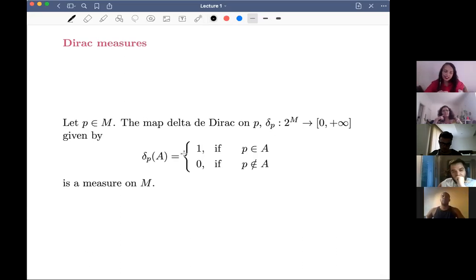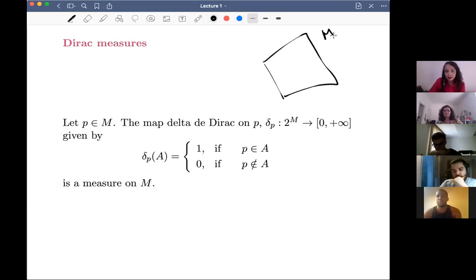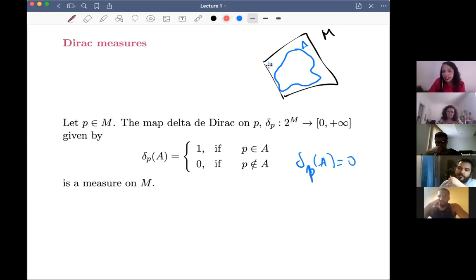But the thing is this: you measure things with Lebesgue, you see the length of an interval, the area of a disk. You measure things with the Dirac measure, and the only thing that you see is the point P. If you have a Dirac on the point P, the only thing seen by this measure is the point. Let's think that you have your set M, and then you have a point P here, and then you choose this set A to measure. What's the measure of this set with P? It's 0. So the only thing that this measure sees is really the point P. So we say that the support of this measure is P. But still it's a good measure, we'll see.